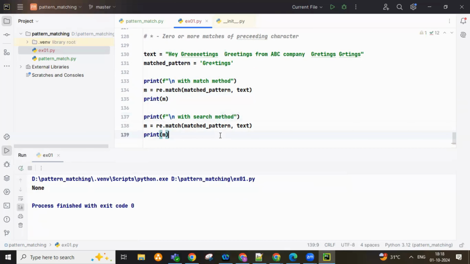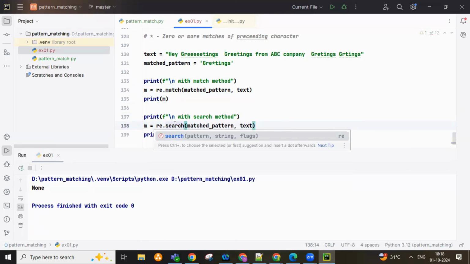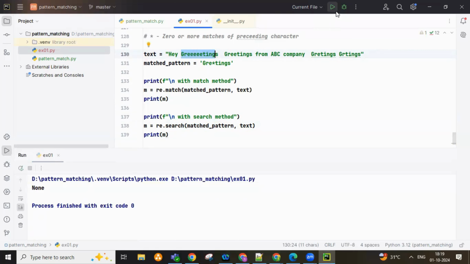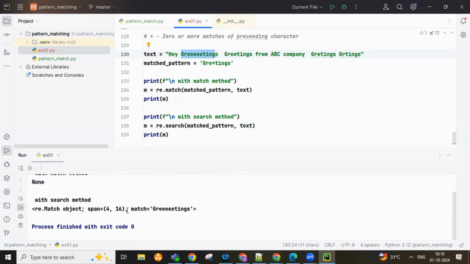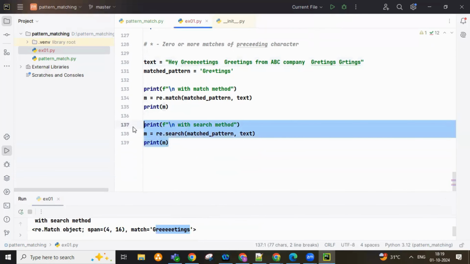So what will the search method find? It finds the first match of the string, right? So what is the first match of the string here in this case? Who can tell me? So the first match is this one, right? It would match with this and simply exit and say, hey, this is the matched object. Got it? See? Greetings. Now, if you want to find all the occurrences of the matched text, what do you want to do?